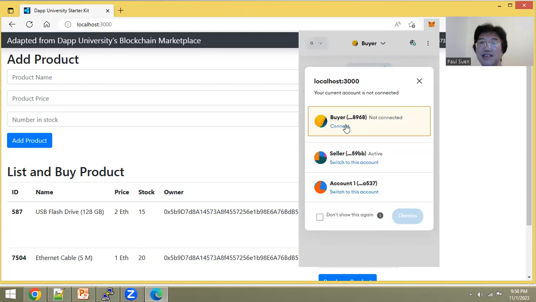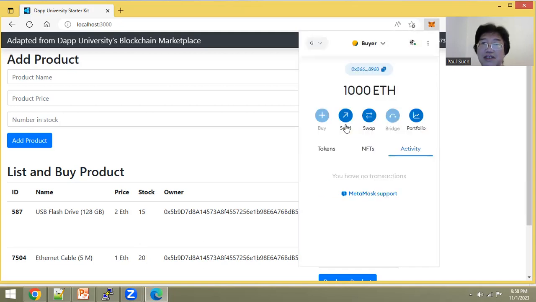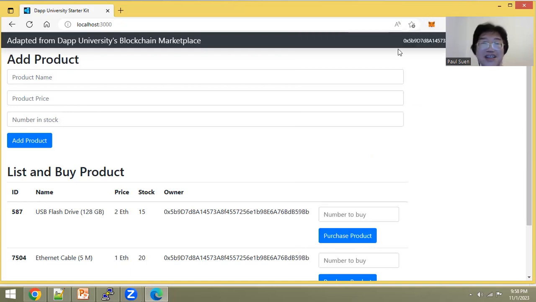And then we connect. Yep, we have connected the buyer to this front end. But before that, we need to refresh the web page.